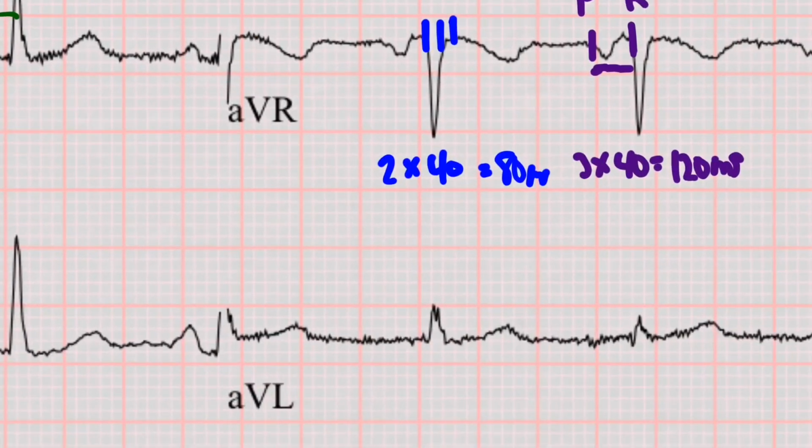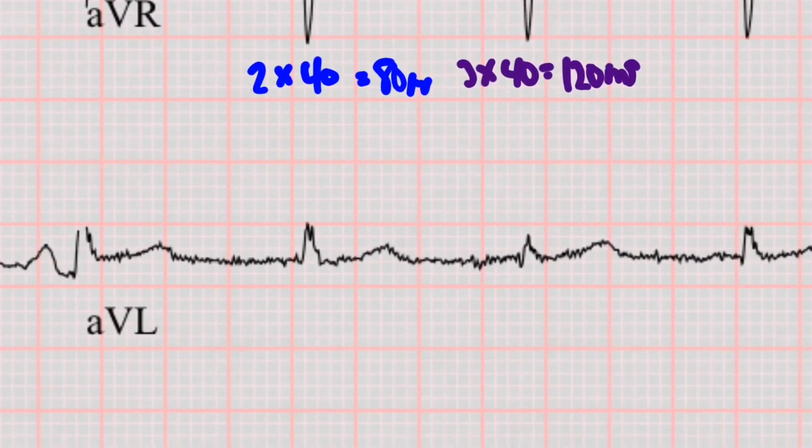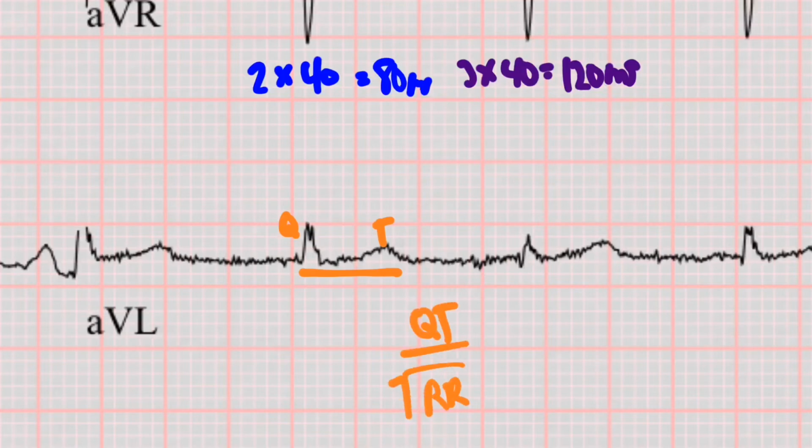The last thing we can look at is the QTC. Now that one's a little bit harder to do. The QTC really is this distance here between the T and the Q, and it requires a little bit of a mathematical formula. You take the QT, divide it by the RR, and that gets you the QT corrected. You have to do this 9 times and take the average, which we are not going to do, right? Because that's crazy. Instead, we're going to eyeball it, because you're going to look at the computer, and the computer is going to tell you what the QTC is, and you're going to use that, because who's going to do 9 square roots?